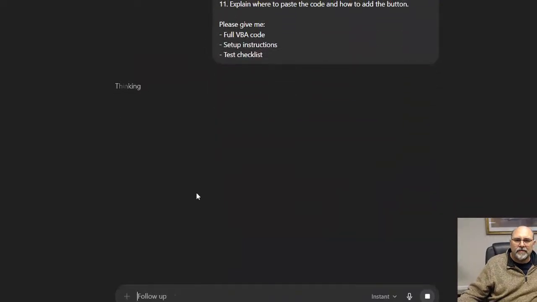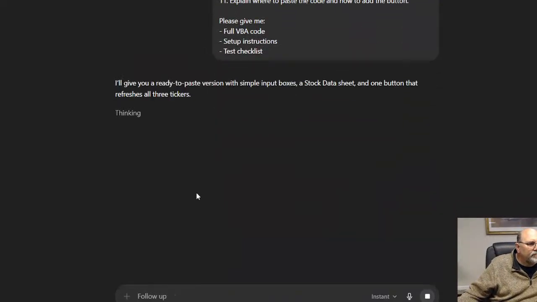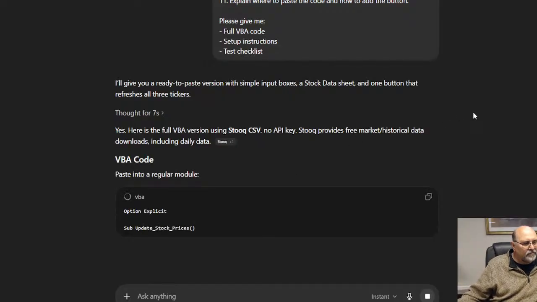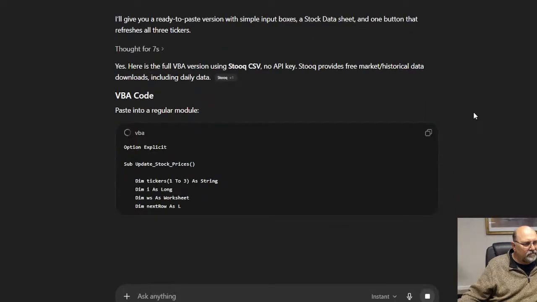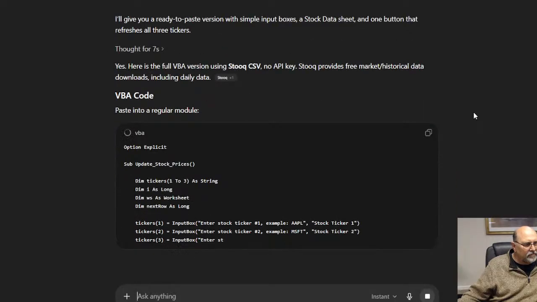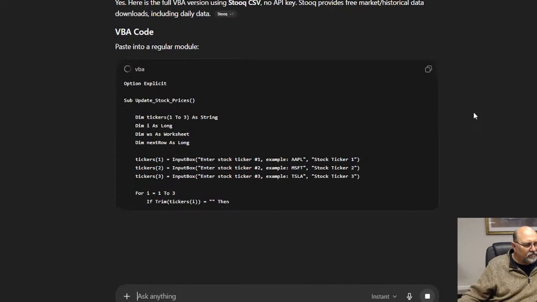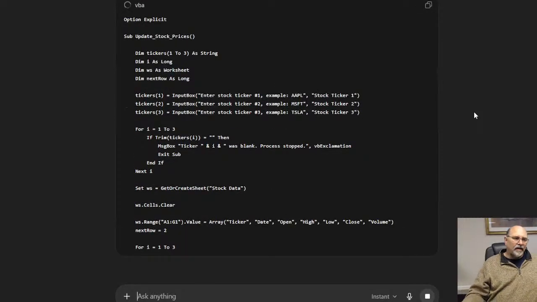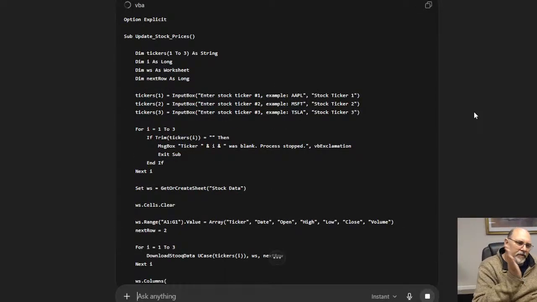And then it's going to think. Just keep your mind open. You could do this for anything.